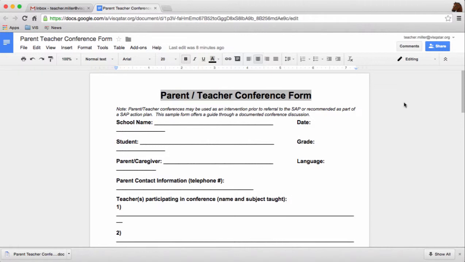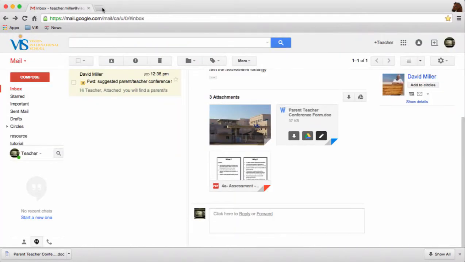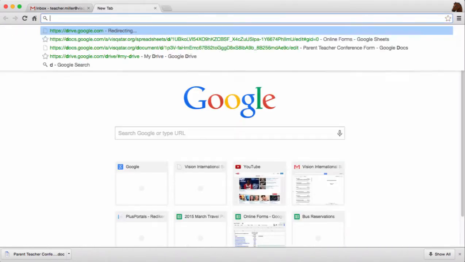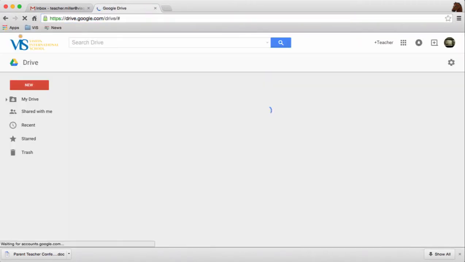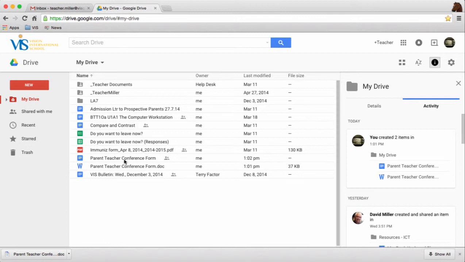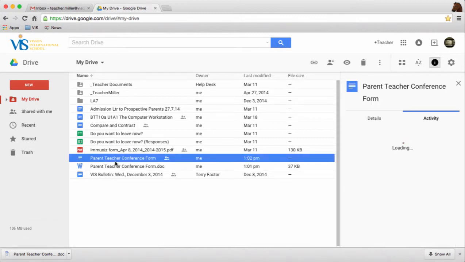But now again, you don't want to leave this in the root directory of your Google Drive. So I'm going to close this, and I'm going to go over to my Google Drive. And I'm going to see that this form is right here, and I'm going to move it to the parent-teacher conference folder so I can use it there instead.